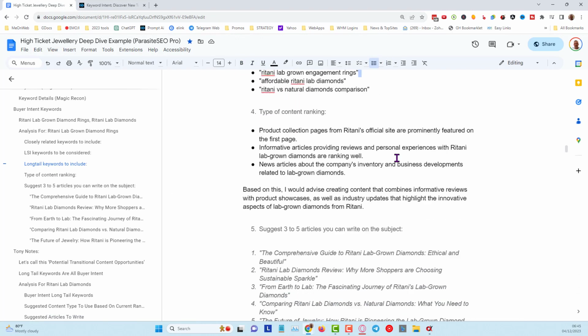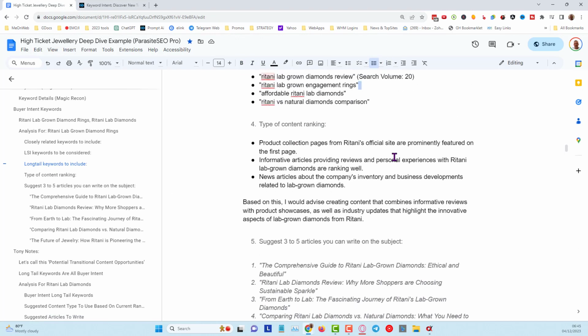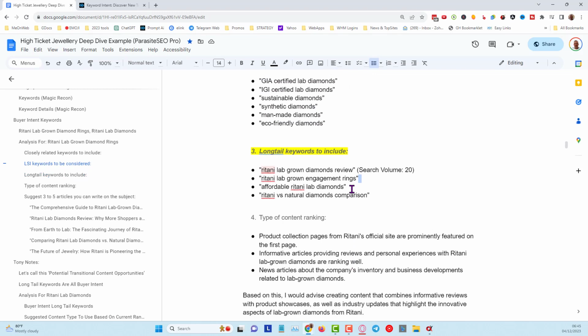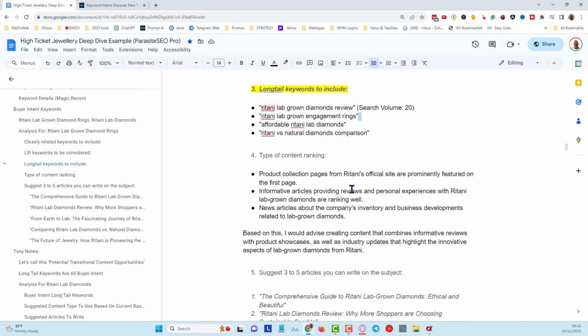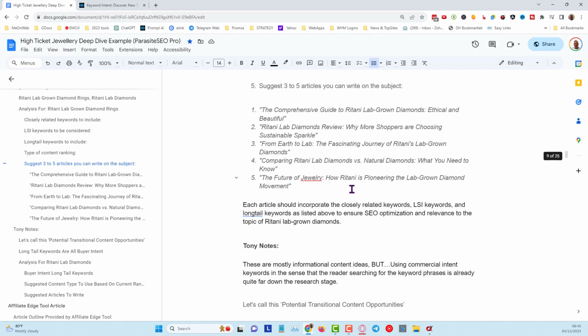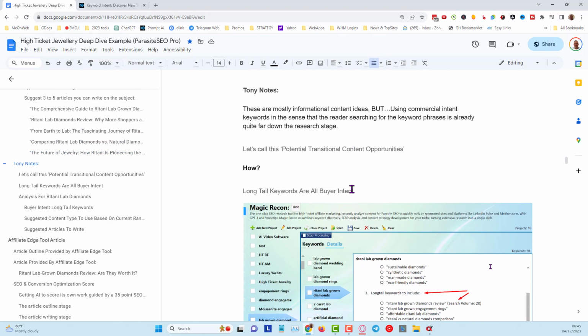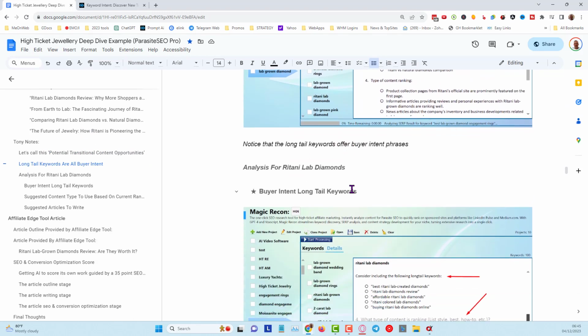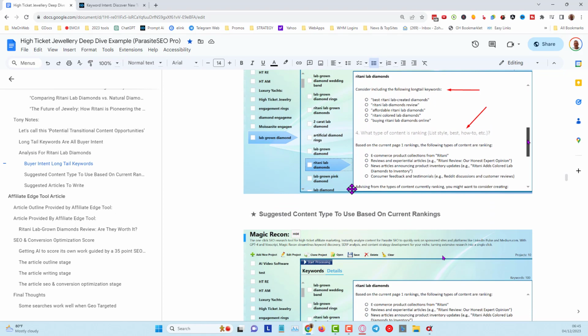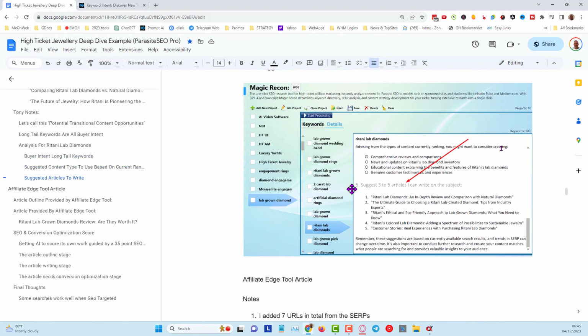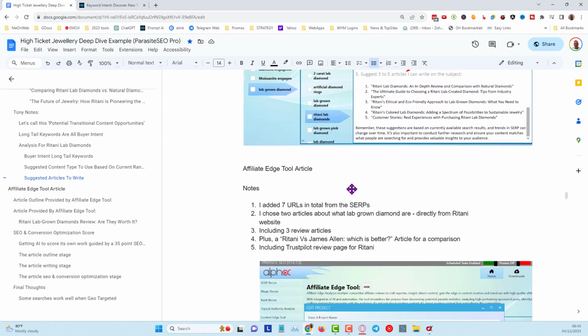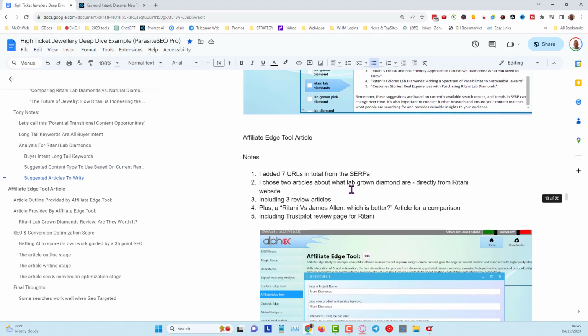that you want to target, what we can do, apart from using the niche navigator, which you can just go and knock out like 30 different articles, but once you have decided on what you want to target, then we can go and do a search on Google. And when we do a search on Google, we're able to pull in some URLs that we can then put into the affiliate edge tool.